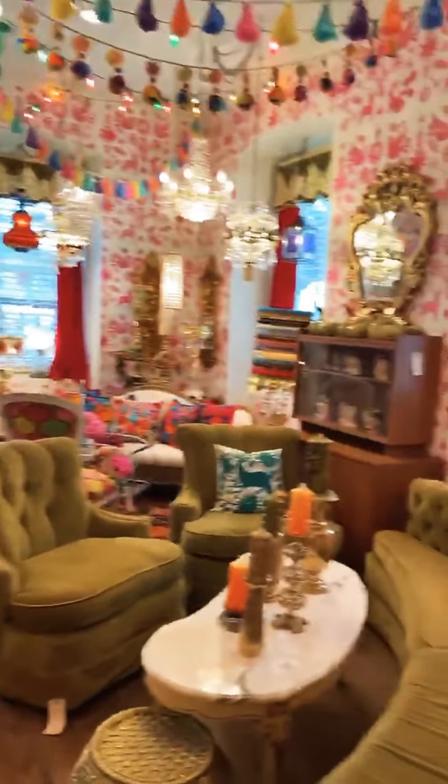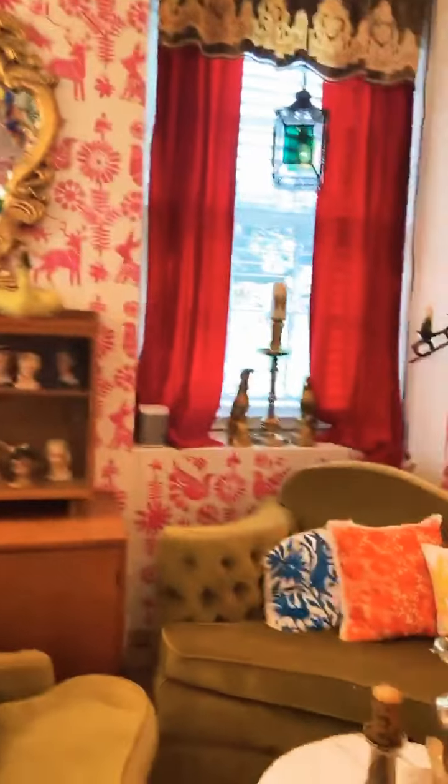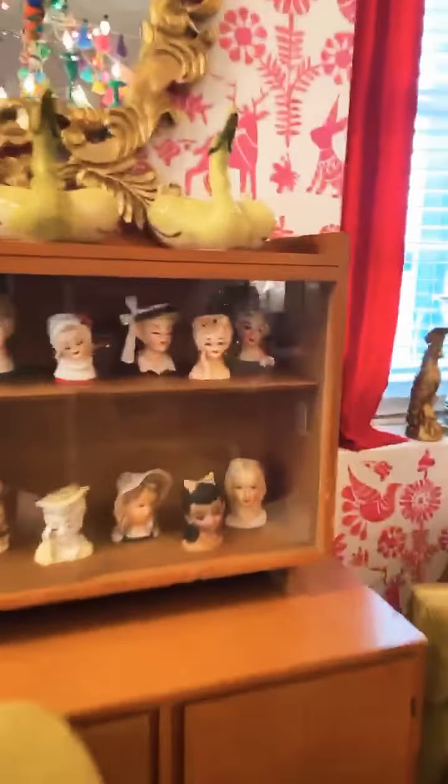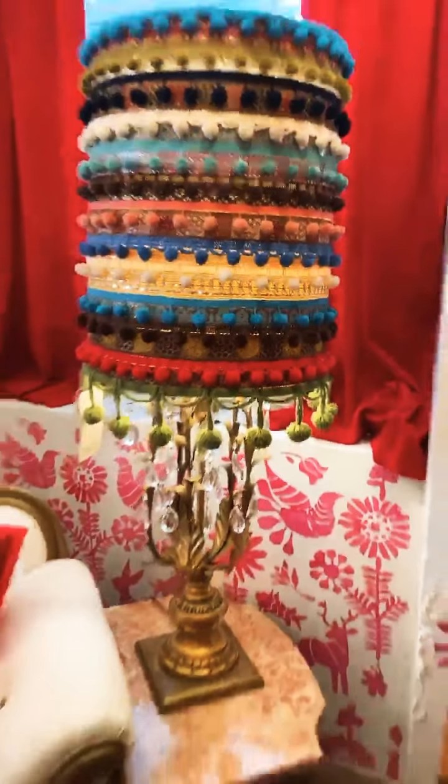Look. Is this fantastic? So I brought you in at the end of the fall 2019 show, so there is another video and you can see how she kind of remixes and replays it every show. Lamps. Look at the lamp. So a very distinctive Punkie's Place style here, which you'll super enjoy. Like pom-poms and fringe and velvet, and look.